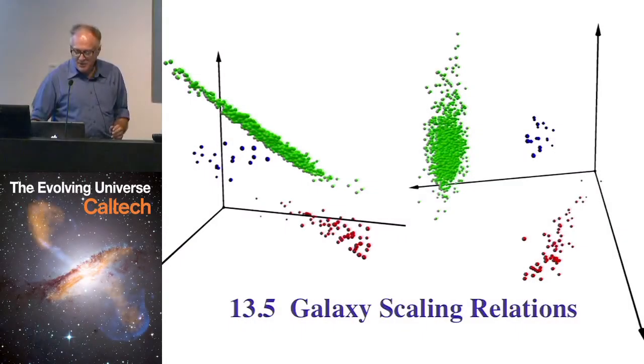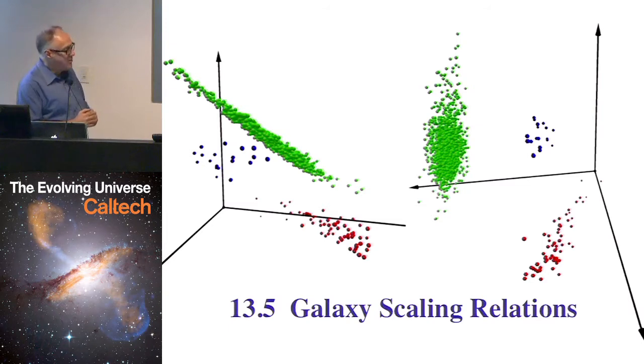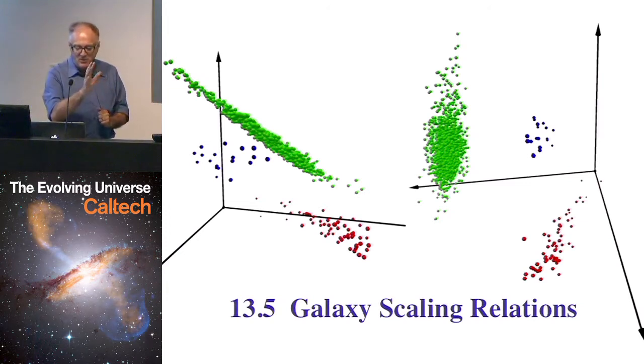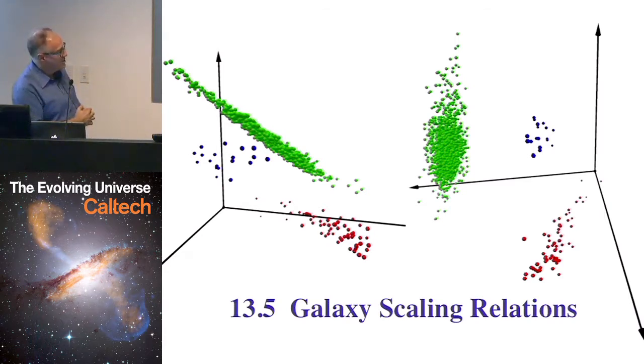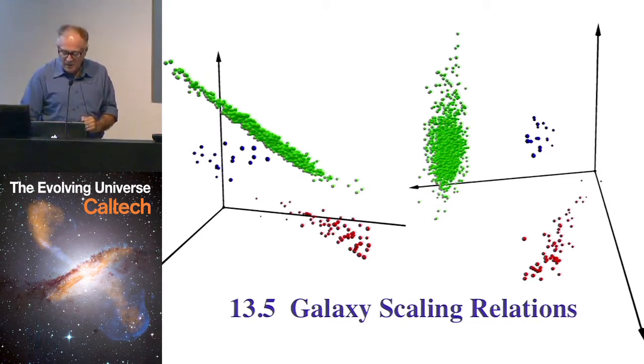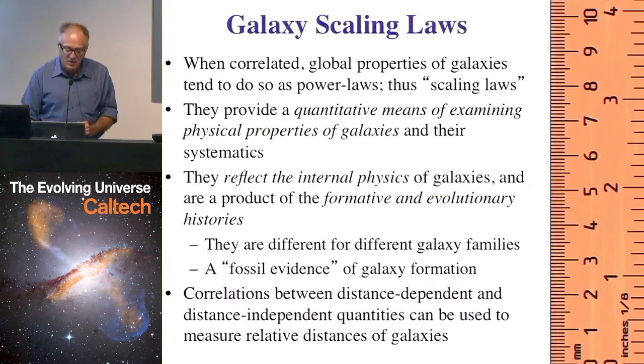Finally, let's talk a little bit about so-called scaling relations, and this turns out to be a very interesting subject. What's shown here are two different projections in a parameter space of radius, density, and kinetic temperature of elliptical galaxies, dwarf spheroidals, and globular clusters, sort of like two pictures I've shown you before, but here it's in 3D space. And in some cases, there are excellent correlations, and that's the interesting thing to understand.